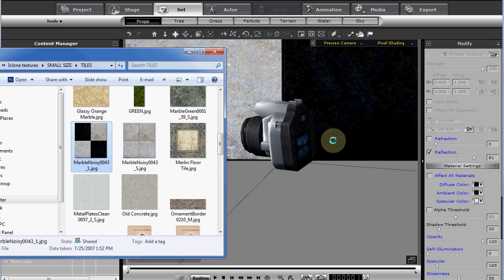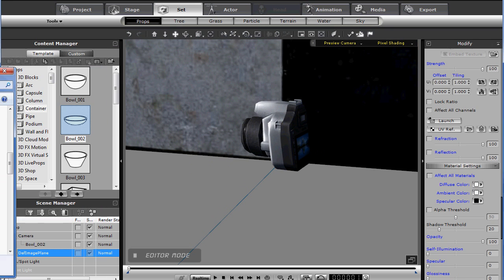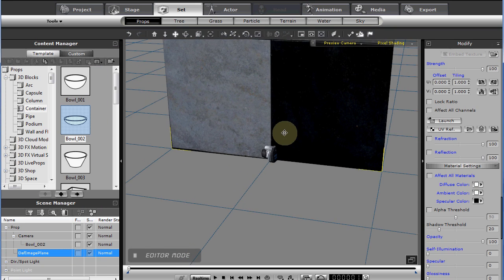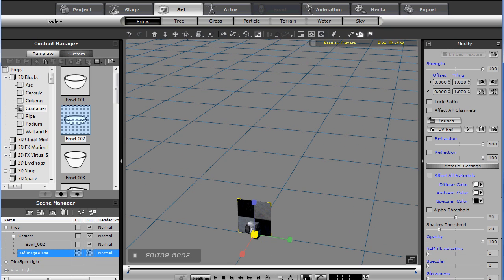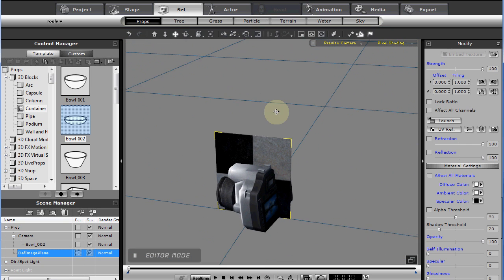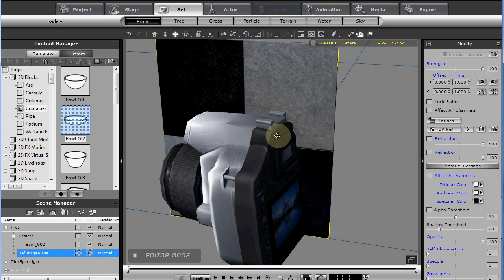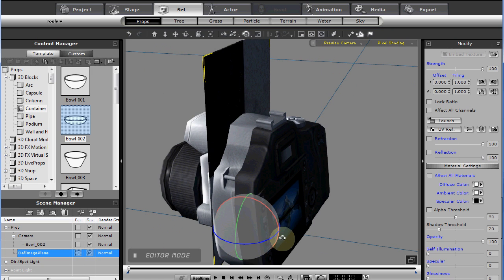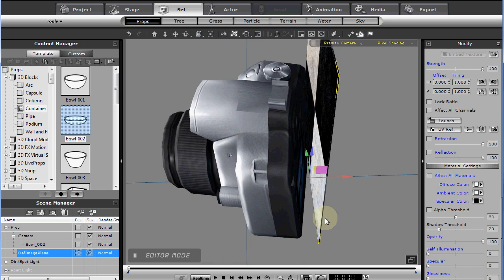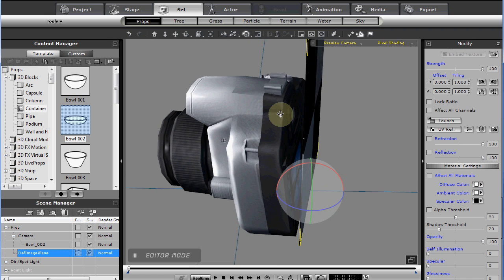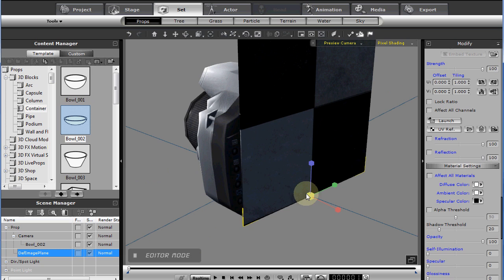I'm going to hold down the control key and drag a JPEG image, click on it, and resize it way down, and that is going to become the screen for the camera. Let's rotate that, and the camera is tilted a little bit, so we're going to have to do some tweaking on that to get that angle just right, and we'll play with that and get it real close.